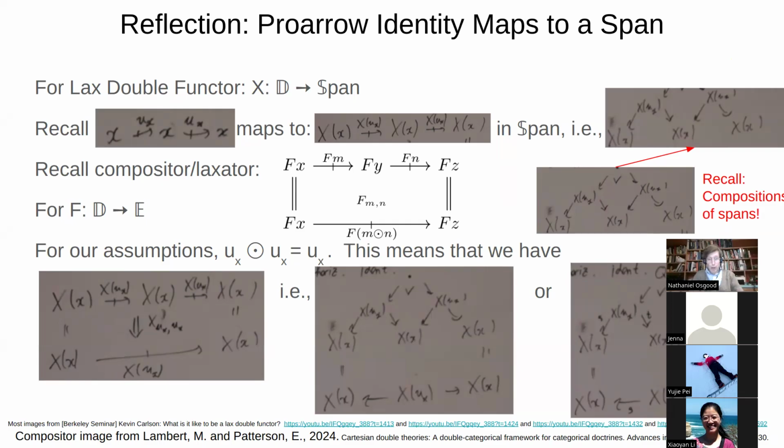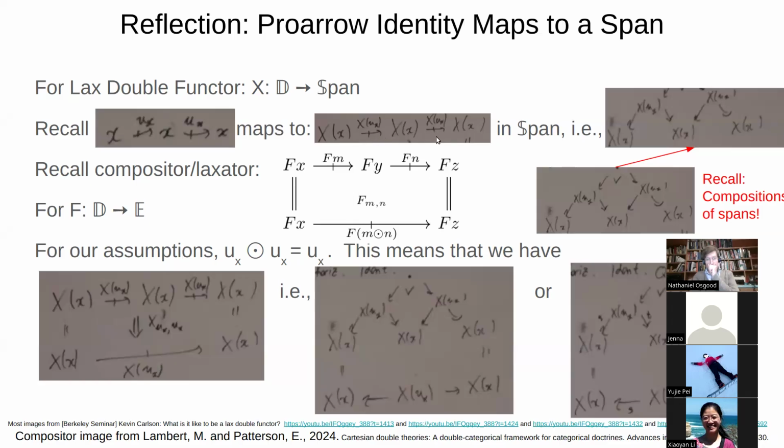Well, what about it? Look, we have this thing called a compositor, which adds extra structure, and it tells us something really important. It says when we have two end-to-end arrows like this, now this says F, but you can put in X. This F here is our lax functor. Here, Kevin Carlson is writing it as X. So this is capital X of X, capital X of Y, capital X of Z, and so on. You follow, mutatis mutandis. So this is our compositor.